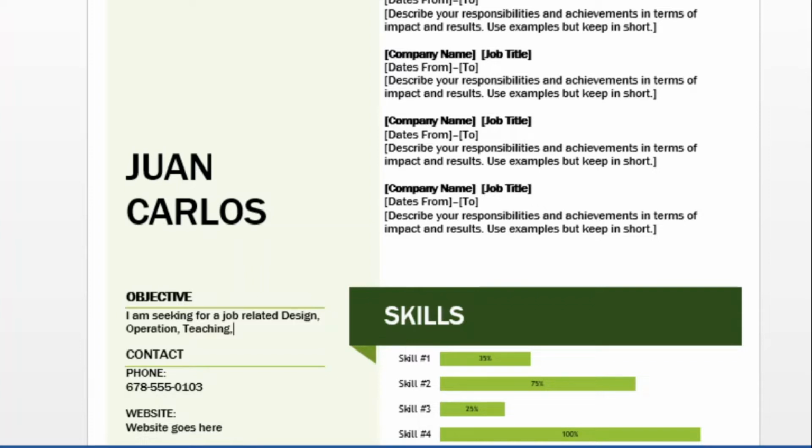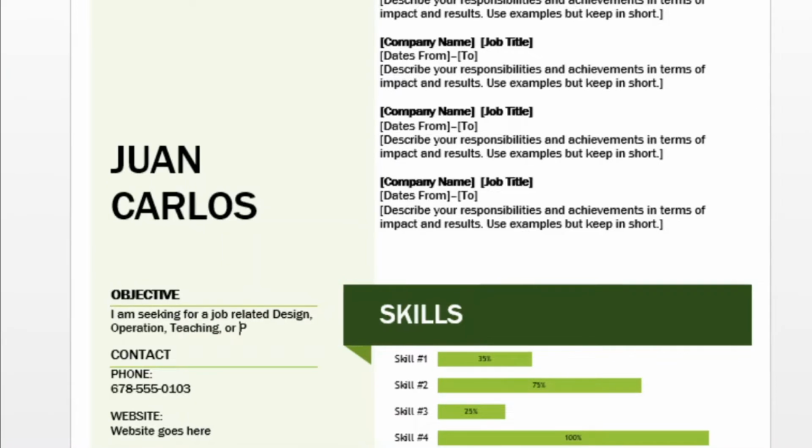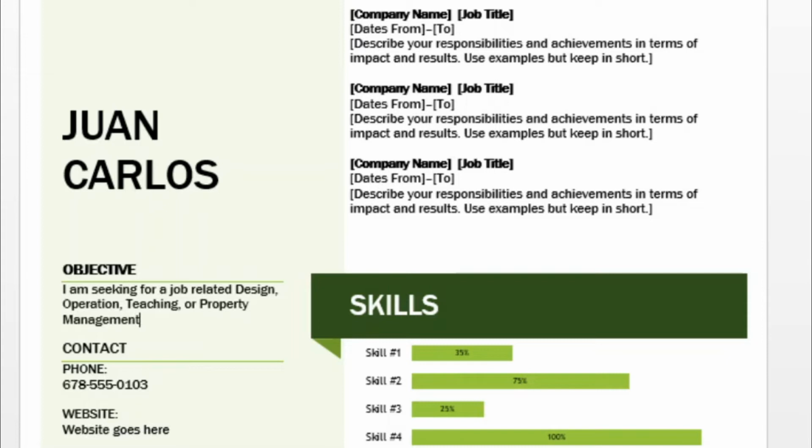So if you are applying to school, okay, job related to design, operation, you may add this, let's say property management. So basically, there are a lot of things where engineers can employ.